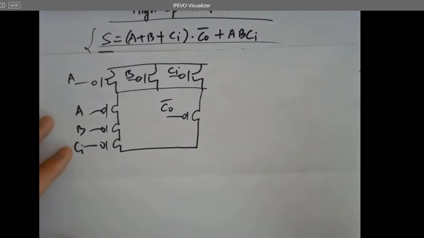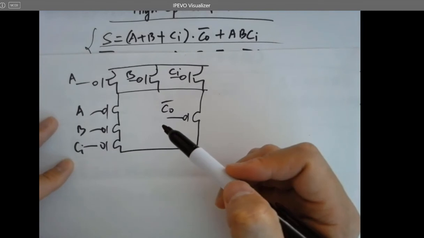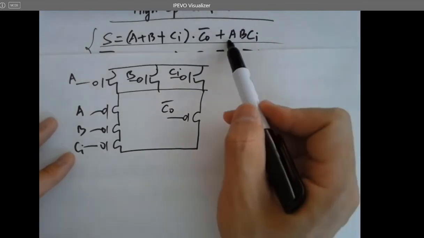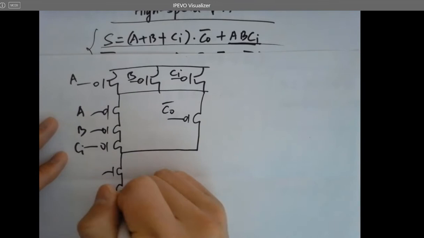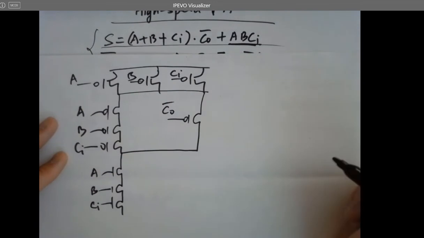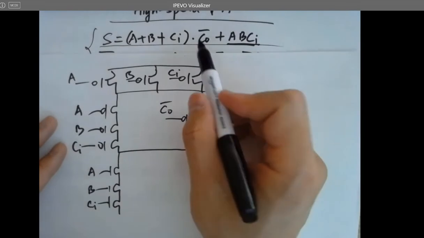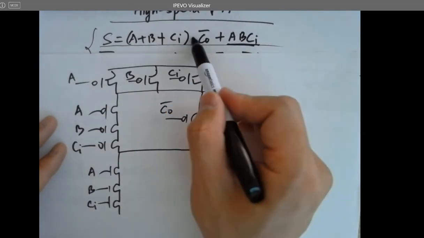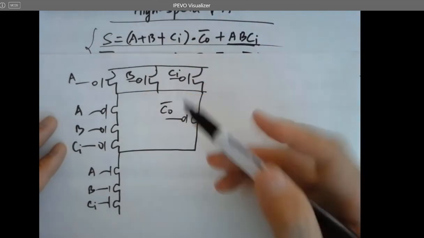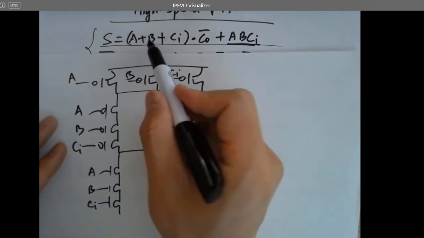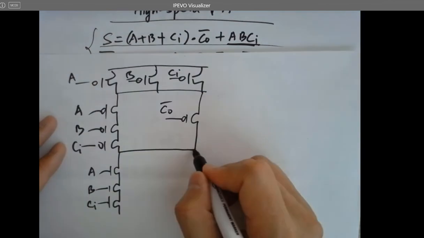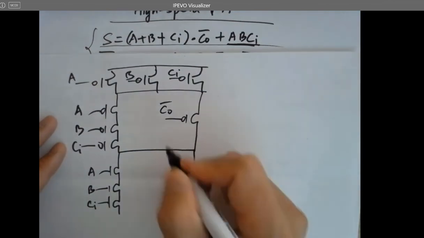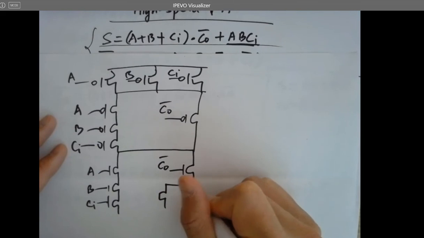Now let's do the NMOS. ABCI in series. And this is AND logic. So this part and this part should be in series over here, like for the PMOS, for the NMOSes. And these OR logic should be implemented by parallel NMOSes. So you should have a CO naught here, and then 3 parallel NMOSes.